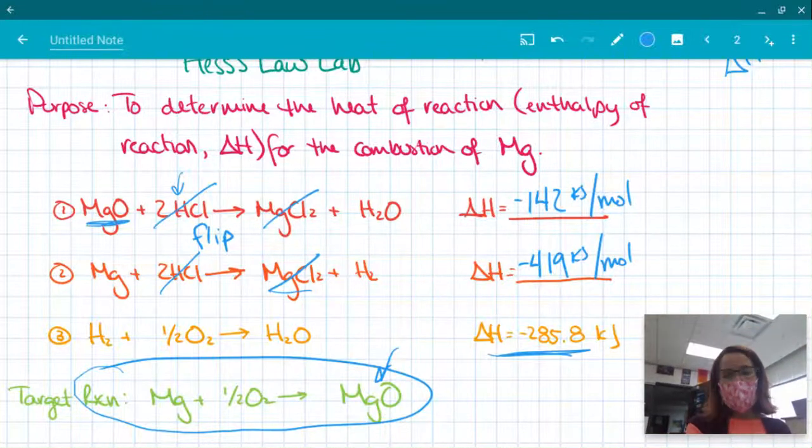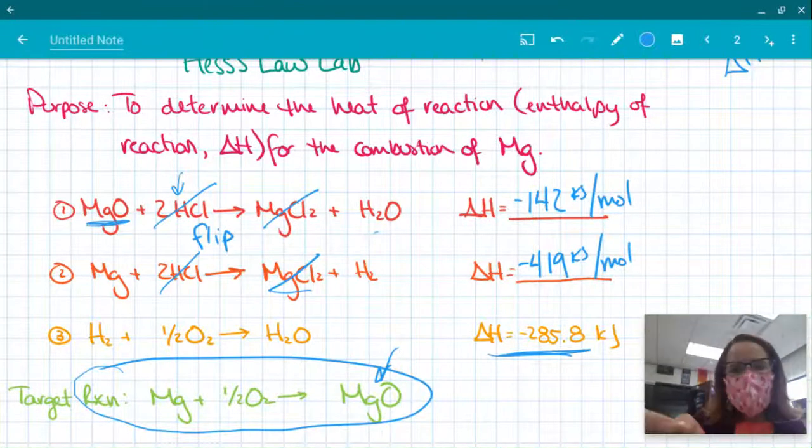Okay, and now the last one. Water is in this equation now that I've flipped it, water is a reactant. And look at equation three. Oh, I love it. In equation three, water is a product. So they would cancel each other out. Is there any more canceling that I need to do? Let's see. What'd you say?